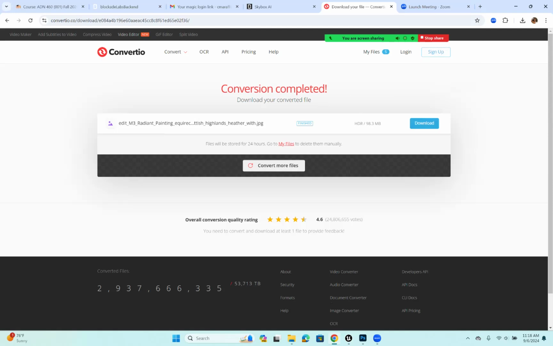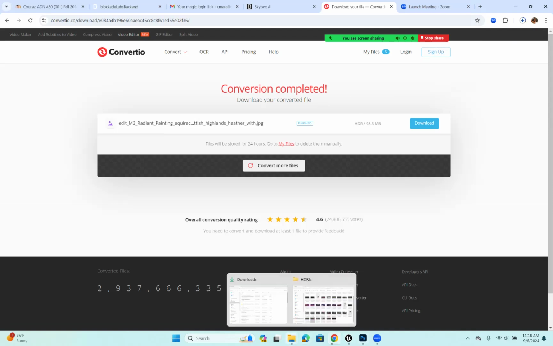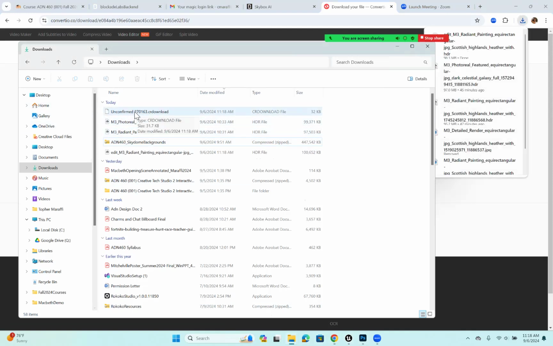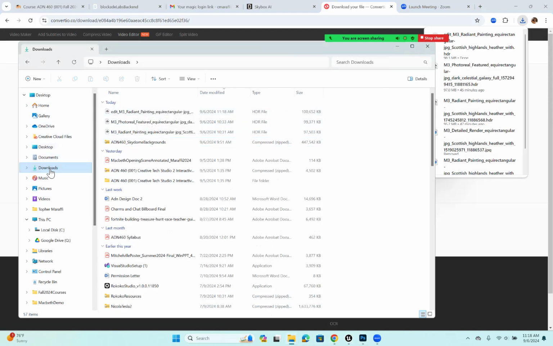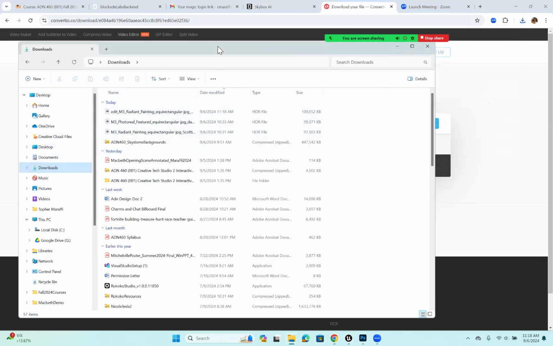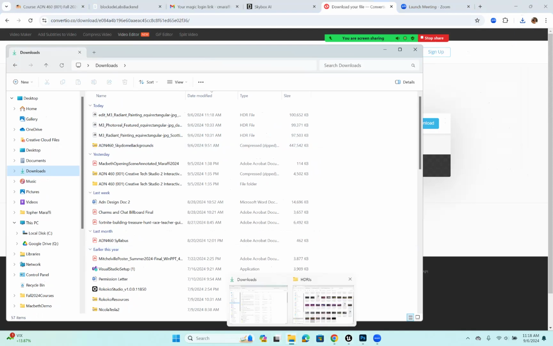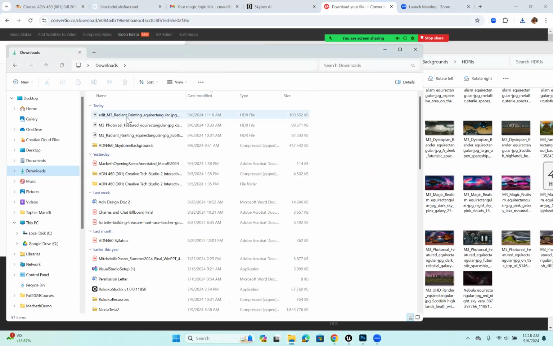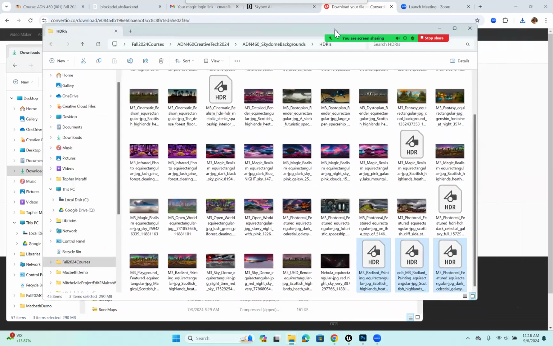And it's completed. So it's 98 megabytes, almost 100 megabytes. I'll download it and it should go right into, actually it'll probably go to my downloads folder. So I can see it went into my downloads folder. We can go ahead and drag that into my other folders so that I have it. I've got a few here that I've done, and we'll just bring them over.